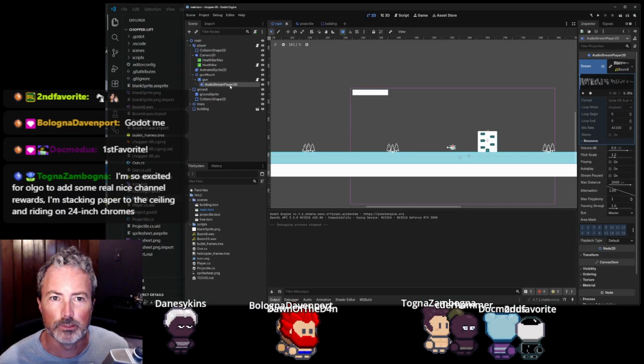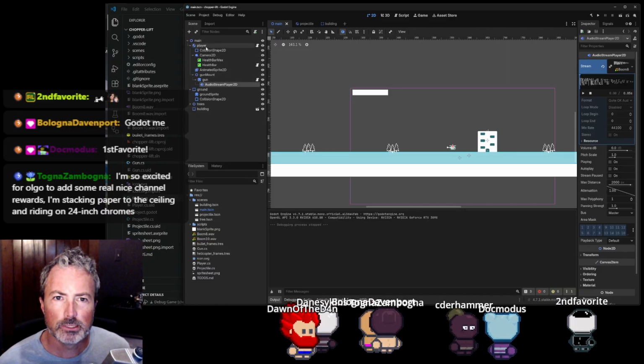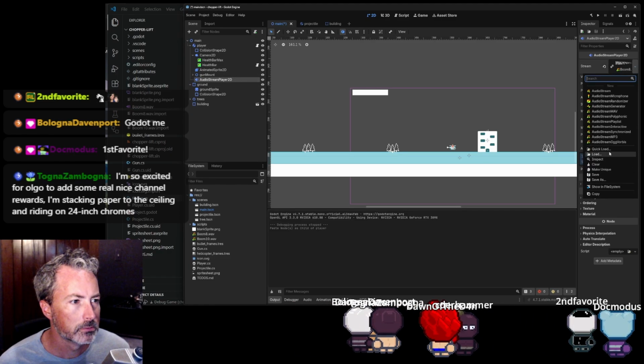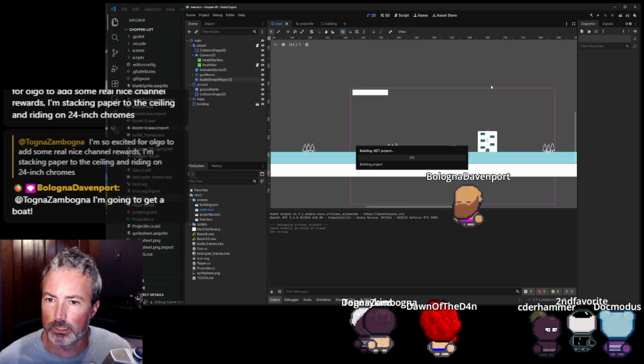So now all we have to do is copy this audio stream player, and I'm going to paste it right on the player. It'll be a sibling to gun mount. Then we change boom 8 to quick load boom 10. Let's play it again.